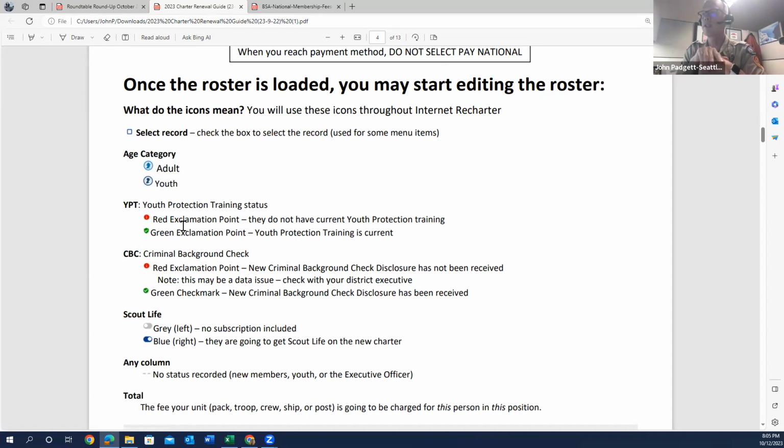So there may be some adults whose youth protection training was good when you looked at it, had a nice green check mark and everything, but has since expired there.